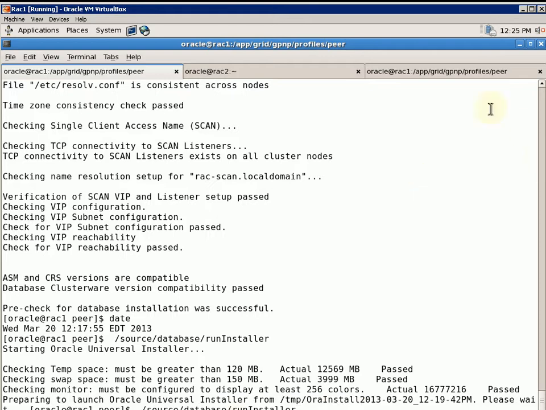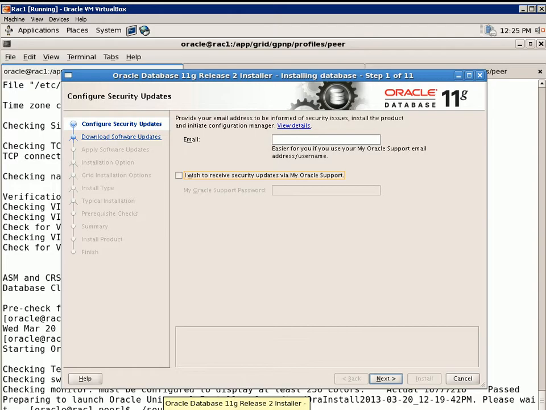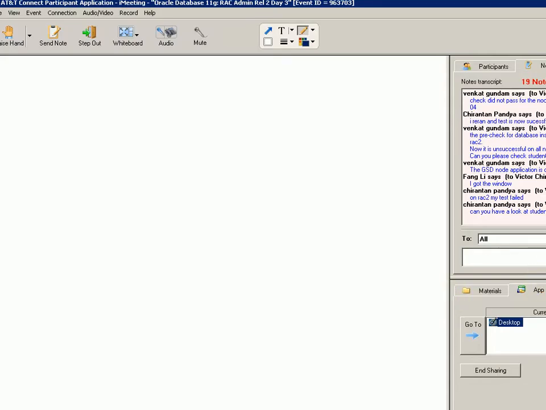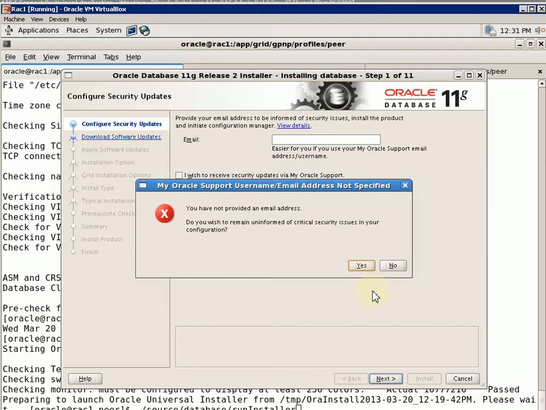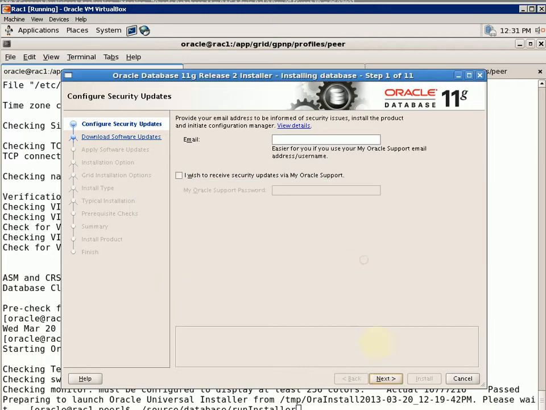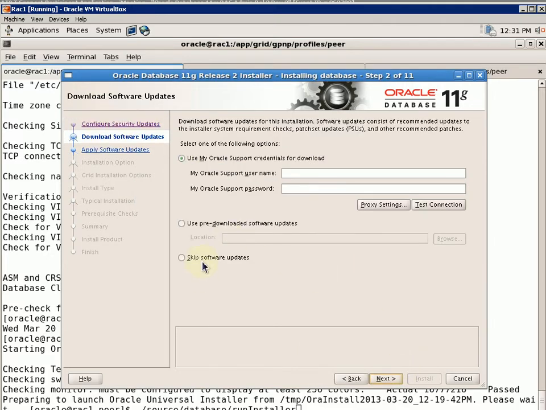Now, once that's started, after some time this will come up, and it'll be the first page. We're going to continue on with the installation. All right, we're going to skip software updates. There's no reason to update anything here.